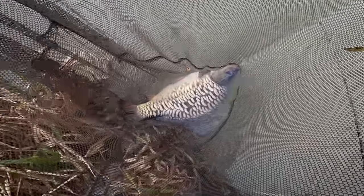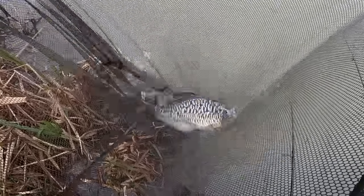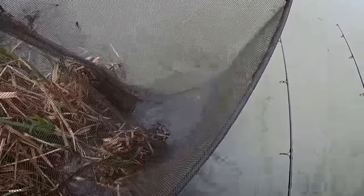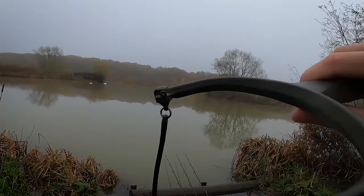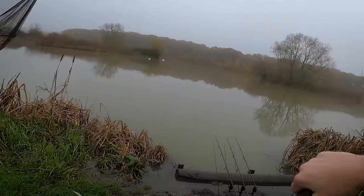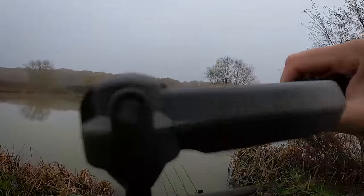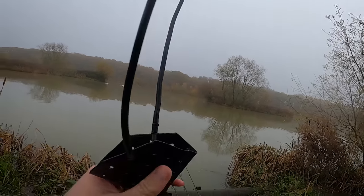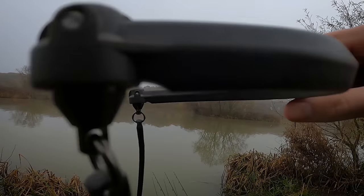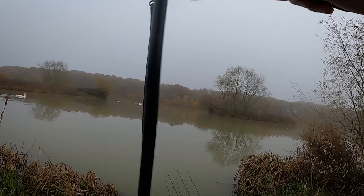The GoPro died about halfway through the fight but I've managed to land this absolute corker — about five or six pounds, a fully scaled mirror. When that reaches 20 pounds it is going to be an absolute cracker. I'm going to get a little bit more bait out just behind the island — just top up the area. I'm not trying to be too accurate; I'm just trying to spread the bait. It's more about having the single bait hit the water, that plopping sound, just to get the fish interested and hopefully come in to investigate.